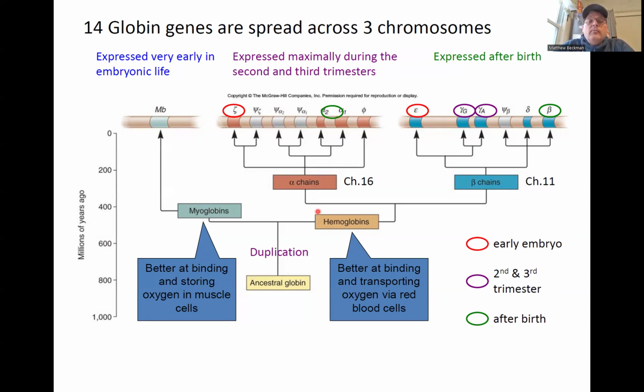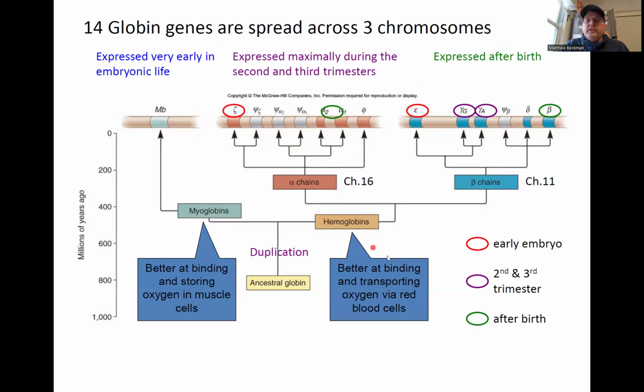Okay, so why do we talk about these multiple globin genes? Because they arose through duplication events. That's the theory, or the hypothesis really, that there was an ancestral globin that split off to make the myoglobins, most common in muscle tissue, and the hemoglobins, which are found in the circulatory system in red blood cells. And further differentiation, additional mutations, led to these different subgroups, the alpha chains and the beta chains. You can see here's beta hemoglobin, here's alpha 1 and 2. And so today we have multiple hemoglobins.